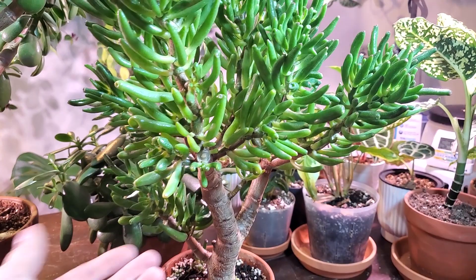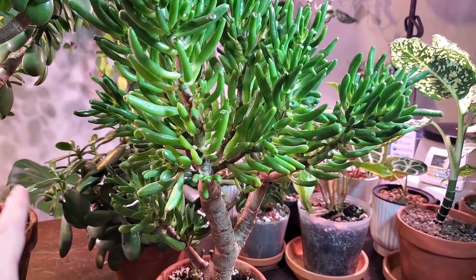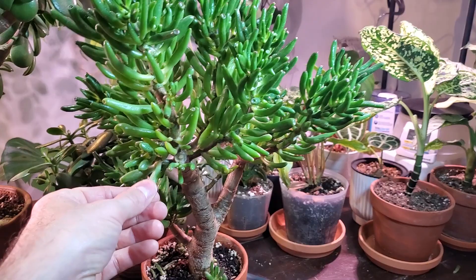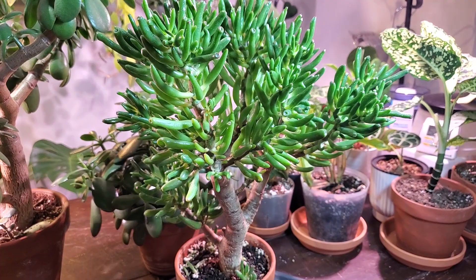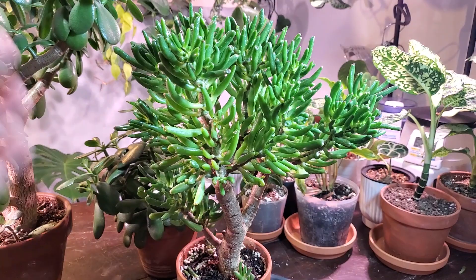Another reason is just the natural process of the plant. As it ages it will often drop the older or lower leaves. If you see an occasional yellow leaf fall off, it's not really concerning — as it pushes out new growth it'll drop some lower leaves. But if you start seeing clusters of yellow leaves, that's probably an issue worth investigating. It can also be caused by bugs — jades in particular are pretty susceptible to mealybugs. If you see white fluffy stuff in the stems or under the leaves, definitely treat it for pests. Otherwise, the occasional dropped leaf is just the natural process of the plant.